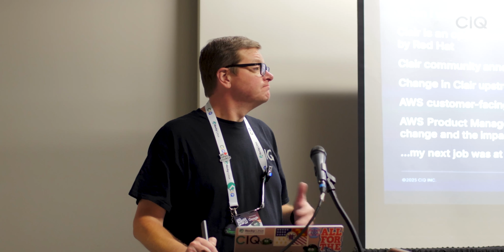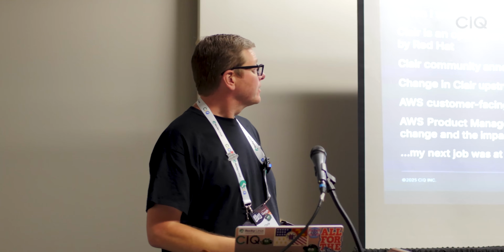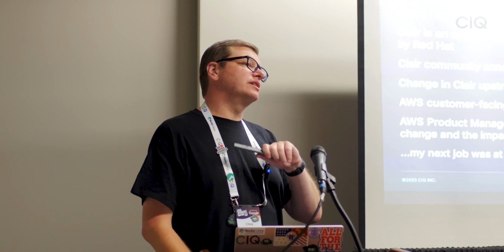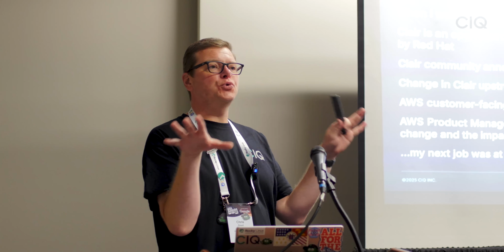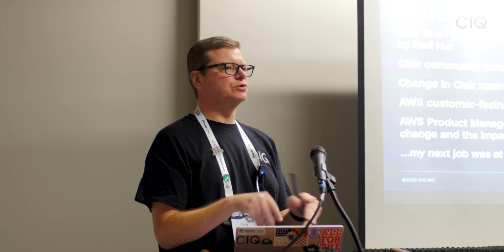The Clair community announced something was going to change. They put it out on mailing lists. They shared it wherever they could. The whole world was supposed to know about it. It was a breaking change. So that's why they informed people ahead of the change. But that change broke something in some unknown or not widely consumed AWS product pipeline.